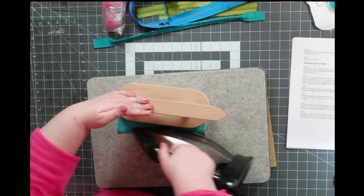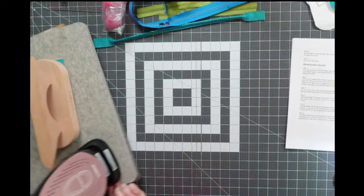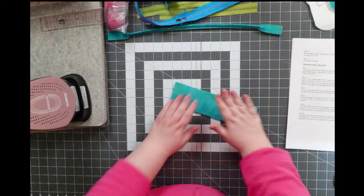Just pop that on top. That will make it crisp. If you've got a clapper, that's the best thing for pressing. I use it a lot in quilting. Okay, so you've got a nice, neat part here.